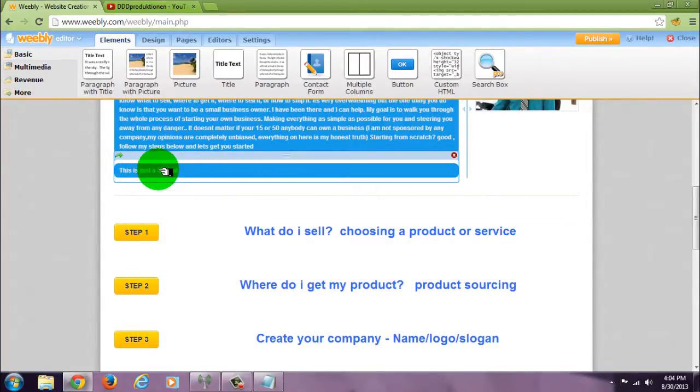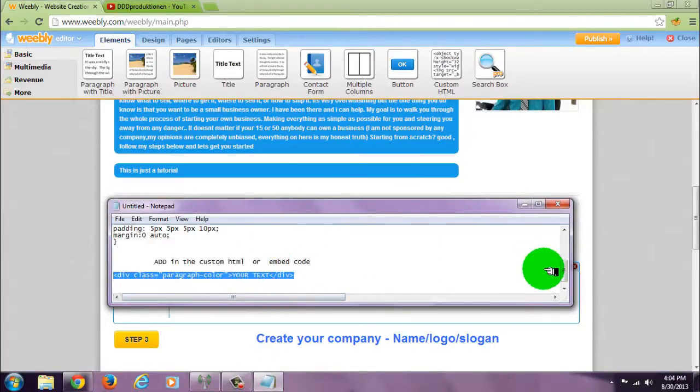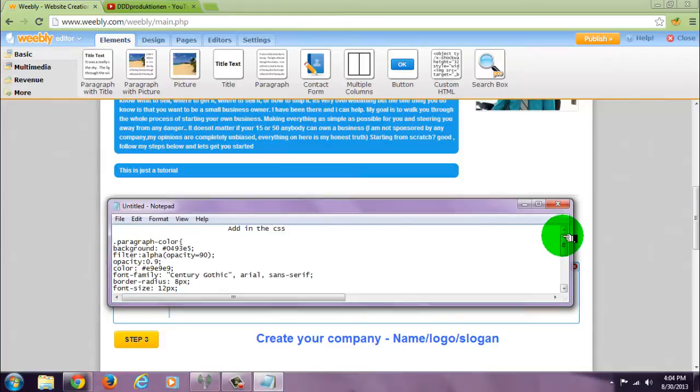Now, if you want a different color, you would have to go back to your first code and change the background color number. Now, these numbers you can do a search online and find out the different color codes for CSS. This one right here is for that blue. You can go and get the code for pretty much any color you want. Make sure you add this at the end of it or it will not show up.